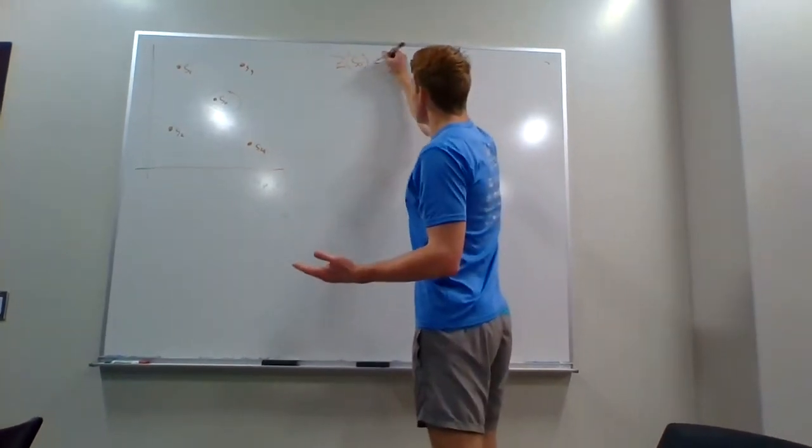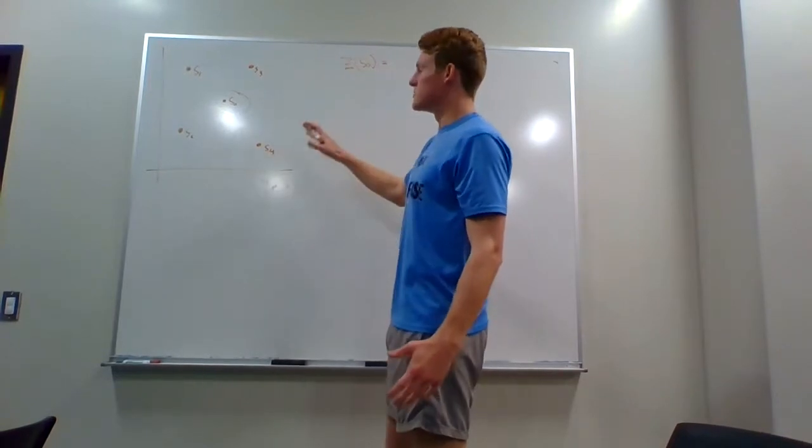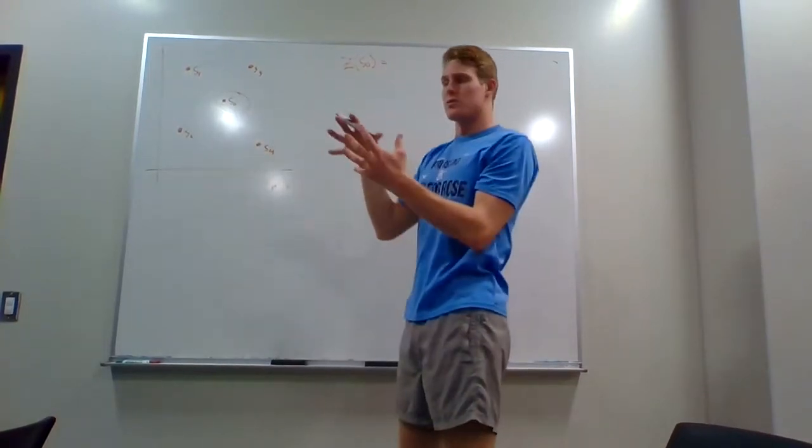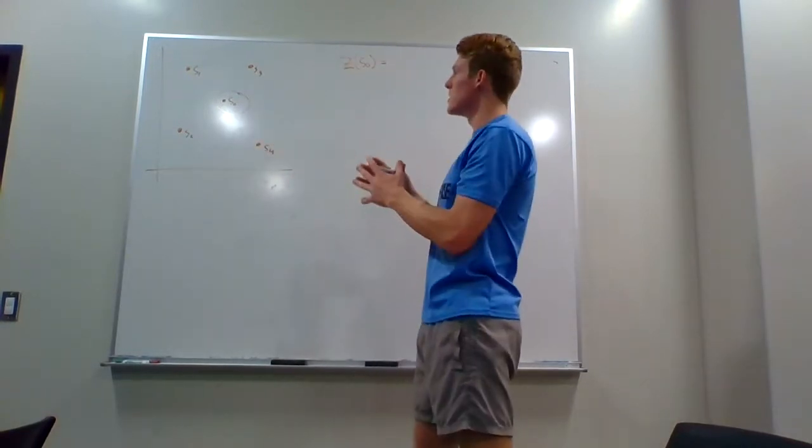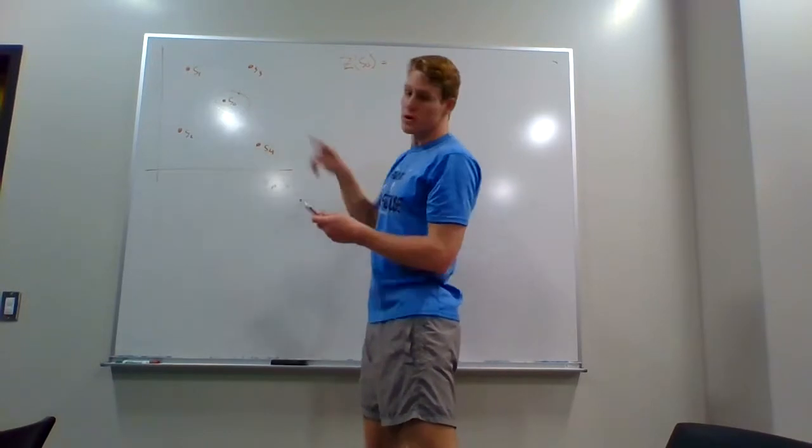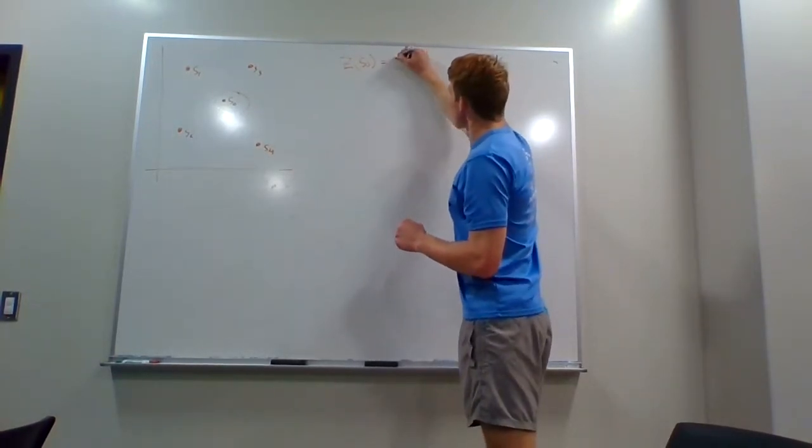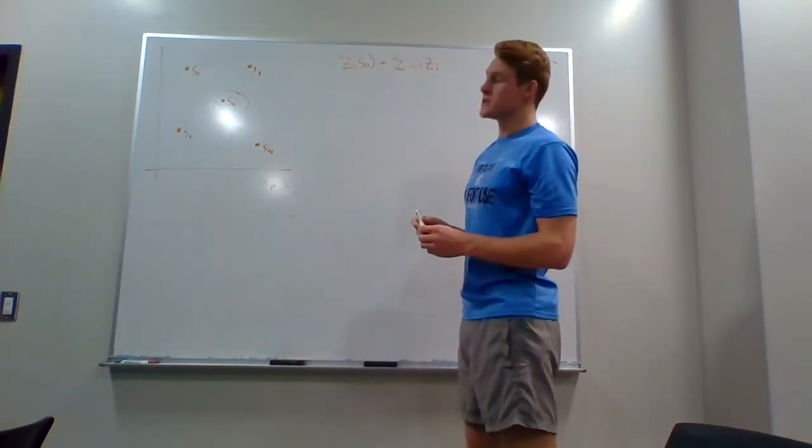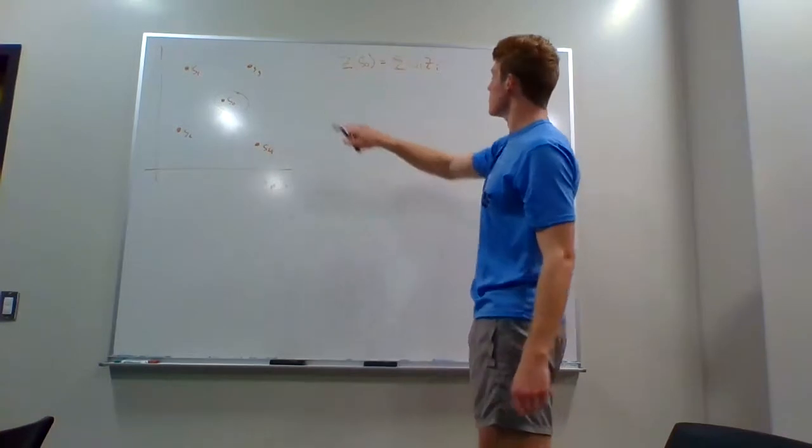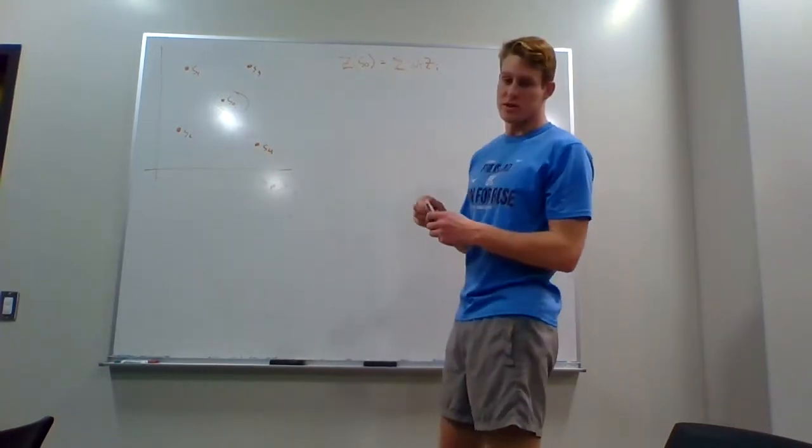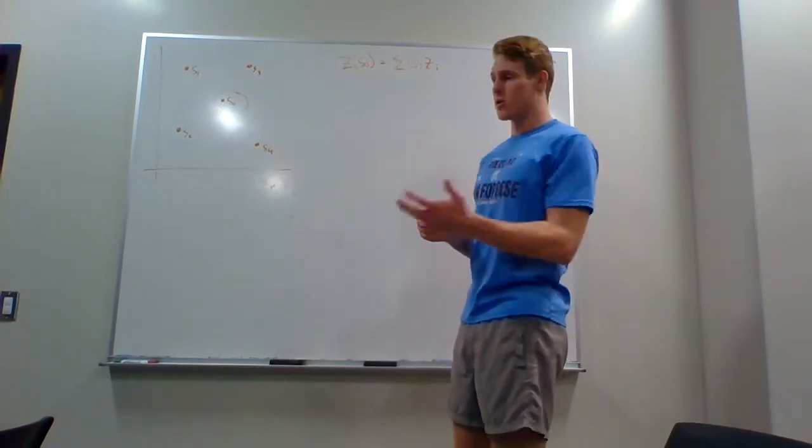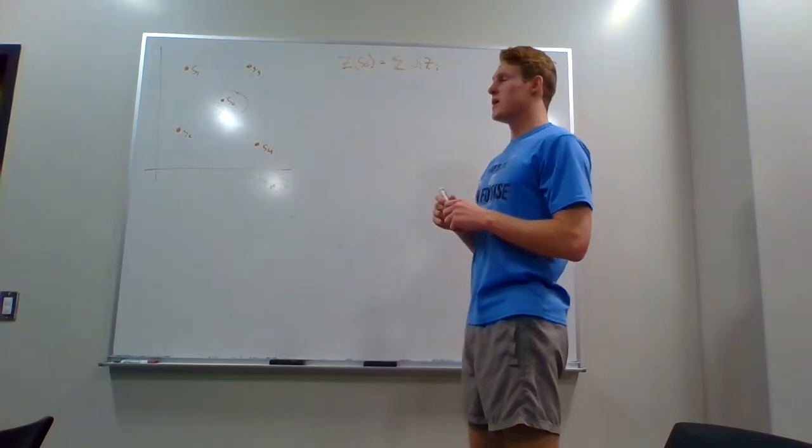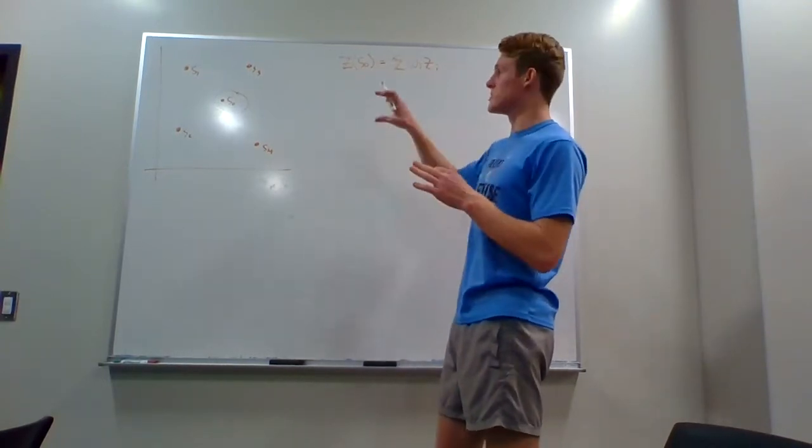And so what is that going to equal? Well, in simple terms, it's going to be a combination of these other data point values. These are all different elevations, say. So we have elevation of 1,000, 500, 300, and then we know that this is going to be some sort of combination of those based on its correlation to these other points. So we can write that as a sum of the weights, some set of weights times each other data point. So this would be ZI representing Z one through four here. So we need to figure out now how to weight these data points to come up with a prediction, and that's going to be based off of the correlation that each point is going to have with S zero, which has to do with the distance, mostly, like how close it is, and how closely correlated other points that are similar to distance are.